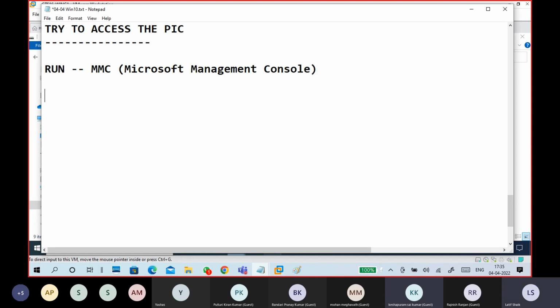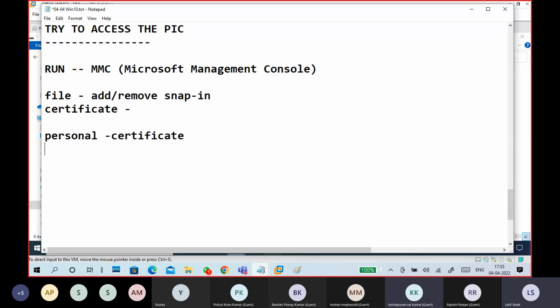In MMC, go to file, add or remove snap-in. Then select certificates. Then go to personal and check whether that one certificate is there or not.